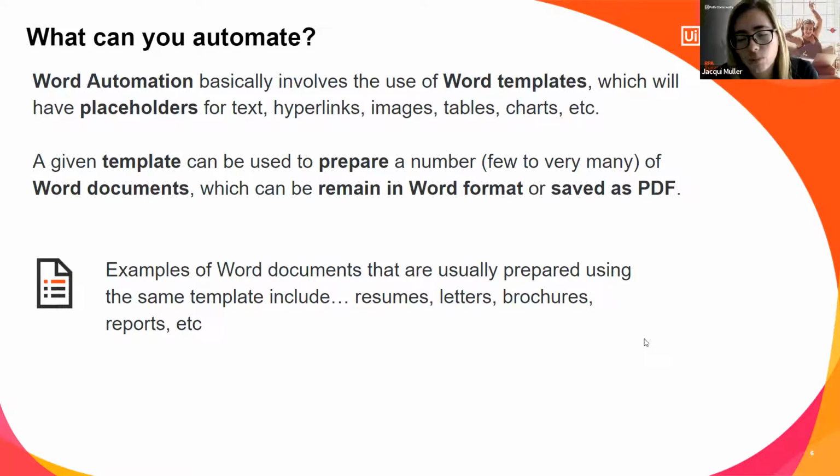Now, there are different ways of enumerating these and breaking up these placeholders, and we can go through that when we get there. But we're going to start off really basic and then show you what that looks like. When you're working with Word documents, you can either save the document in the Word format, or you can save it as a PDF. You can save it in the same file that you're busy working with, or you can save it as a new file as well. That is a really important point, because if you've got a template file, you need to ensure that you're not going to overwrite your template file, because otherwise you're going to have to recreate it and so on. So it is something to stay very cognizant of while you're working with the different files.